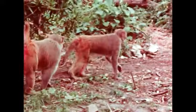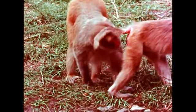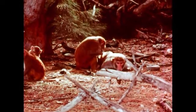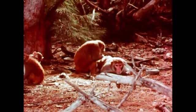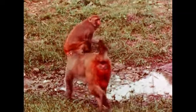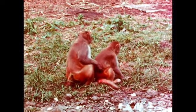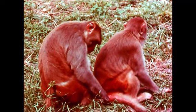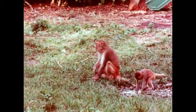Sometimes a male follows an estrus female. Or he investigates one. Typically, early sexual advances are by females. At first, the male may be hostile, but by grooming him, the female wins acceptance. As part of courtship, the pair spends long periods sitting close together. Throughout courtship, the young of the previous year tags after its mother.